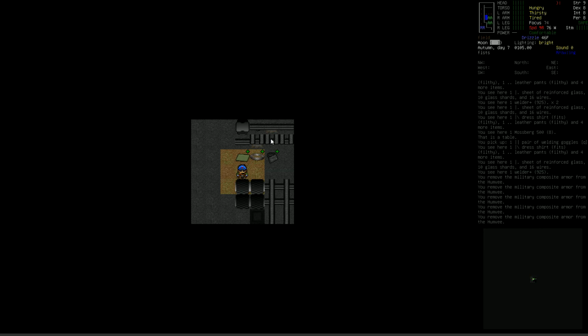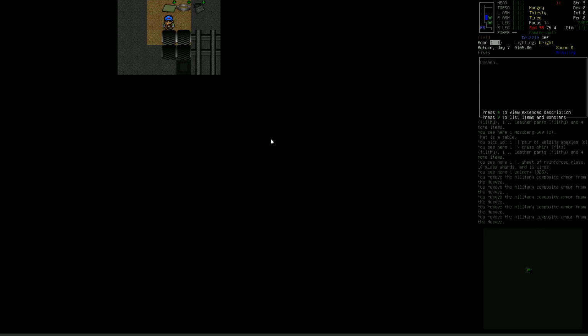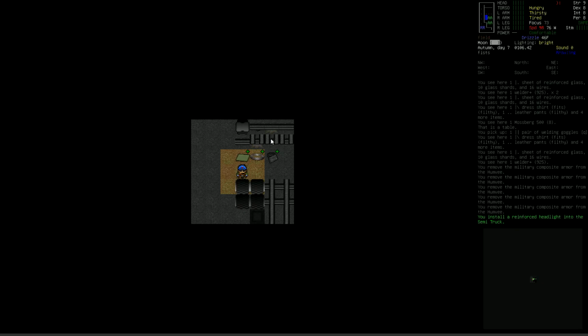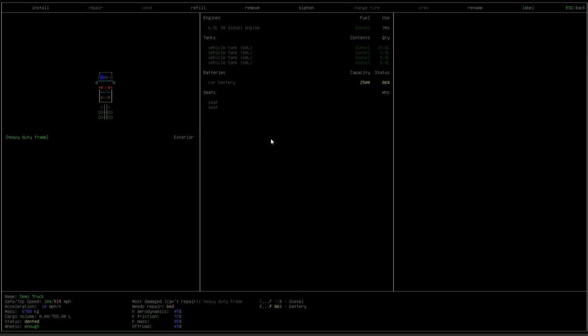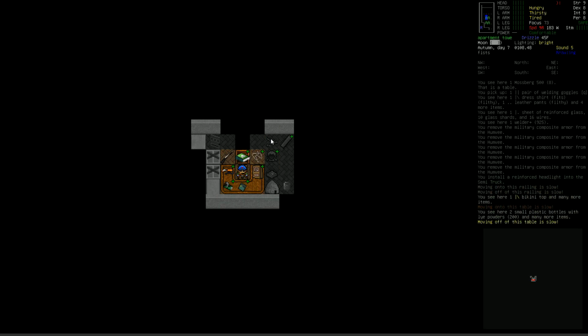Direction facing, press space, continue. Shit, wrong button. This photo's facing the other way. Can you repair that? We need duct tape 50. Did we not have duct tape? Fuck, we'll find duct tape. Duct tape. Oh, I can't fucking see it.